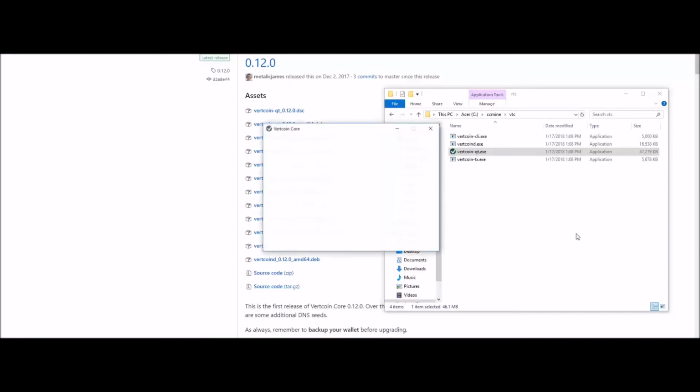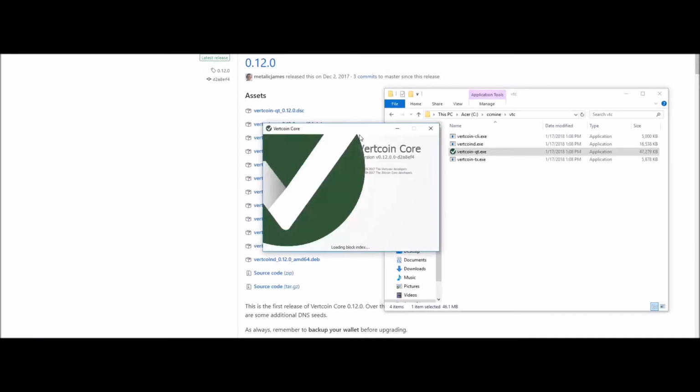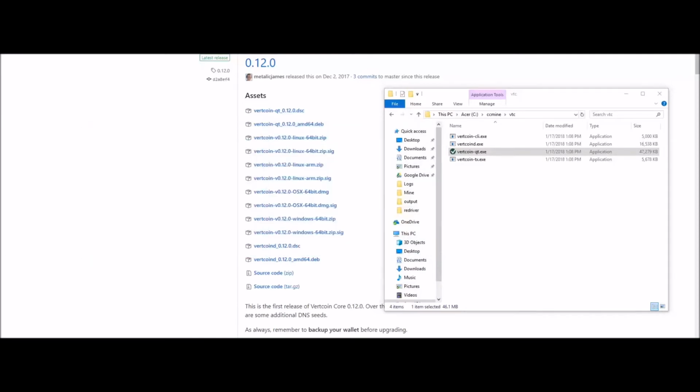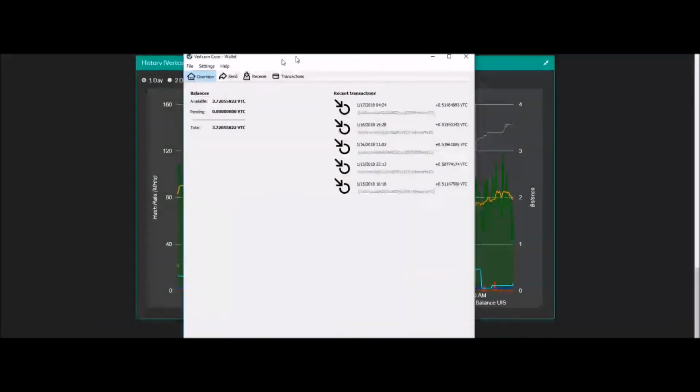The first time you click on this, it is going to take a very long time to load. It's got to download the entire blockchain. So you're looking at probably overnight, at the very least a few hours. The good thing is you can generate an address without the entire blockchain being downloaded. So you'll have an address to send it to. So I'll pull that back into the screen here.